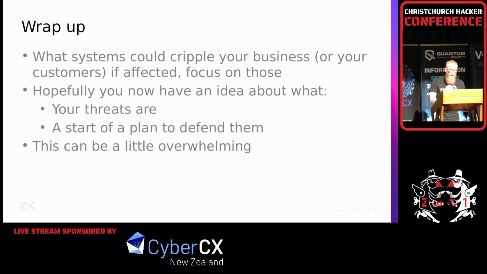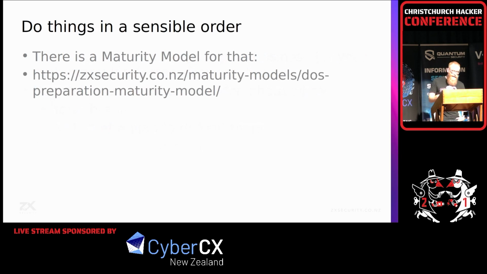So hopefully, from today, you've started to think about what systems could cripple your business. Maybe starting to think about some other systems other than your website that you need to do some DoS prevention for. Hopefully you've got some ideas about how you can identify and find these threats, maybe start to get a little bit of a plan to defend them. Chances are you may be a little bit overwhelmed about all these things to think about. So you need to do things in a sensible order.